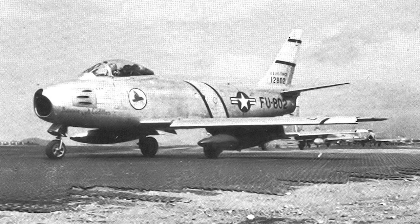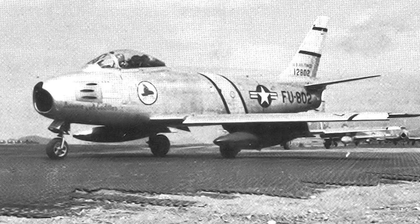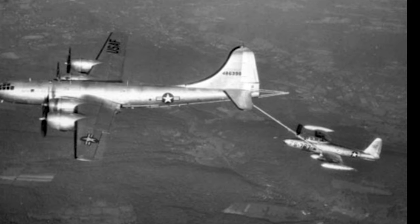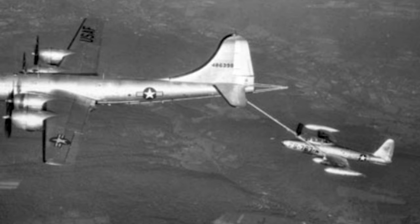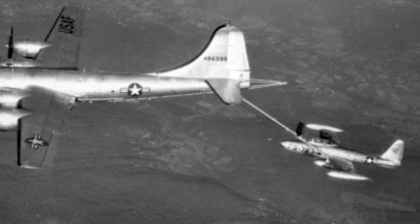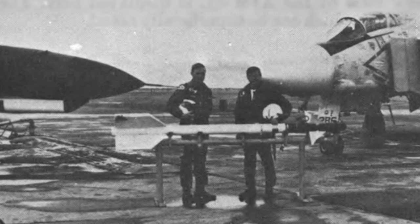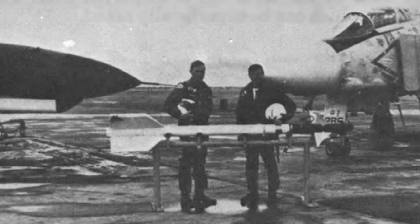The battles fought in the Korean skies were the beginning of a new era of aerial combat, one defined by jet engines, radar-guided missiles, and high-altitude dogfights — a dramatic shift from the close-range, gun-heavy dogfights of World War II. This era saw the introduction of the first air-to-air missiles, such as the early versions of the AIM-9 Sidewinder, though these missiles were still in their infancy and had limited success during the Korean War.